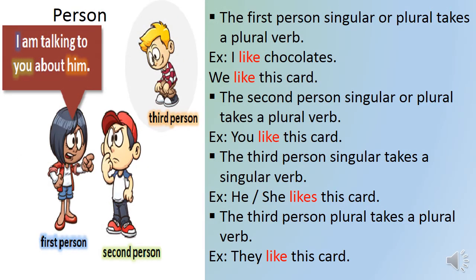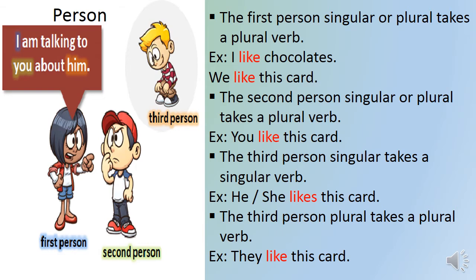The next thing what you have to consider is about the person. Here person means the first person, second person and third person. While studying about pronouns, you might have heard this or you might have learnt this in your lower grades. So first person is you, that is, if I'm speaking, I am the first person. If I'm speaking to, say, Shreya, Shreya will be the second person. If I'm talking to Shreya about Tanya, so Tanya will be the third person.